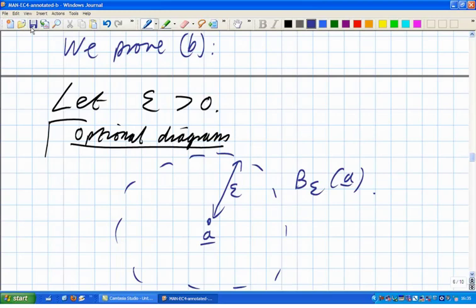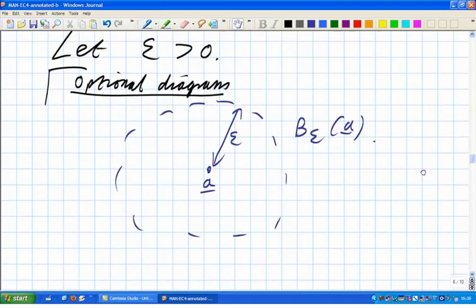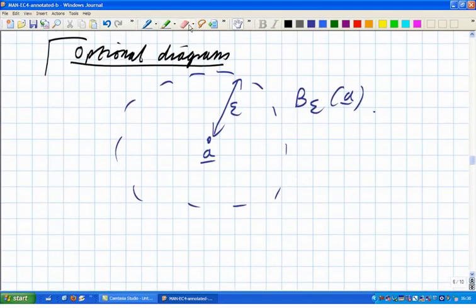Now we know the closed ball radius epsilon centered on A absorbs the sequence, but that doesn't help us because there might be some terms in the sequence on the boundary of this set. So we need to use a smaller closed ball. So what we'll do is we'll look at a smaller ball.